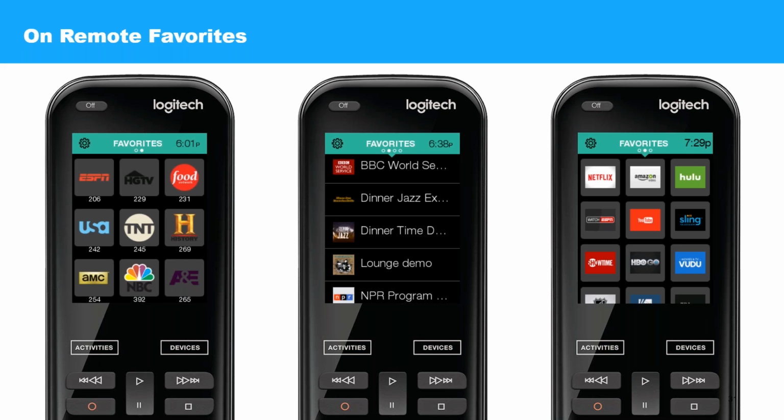You can do the same thing for Sonos. So a lot of installers will set something up like an entertainment activity, maybe dinner time, and it will automatically start playing some dinner jazz and turn off the TV. Again, all of these steps may sound complicated. You can set it up in 3 minutes with the Harmony app.